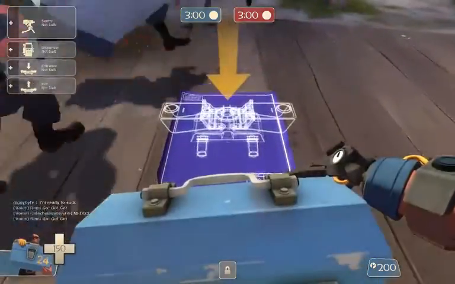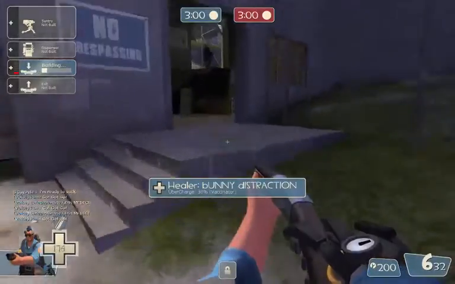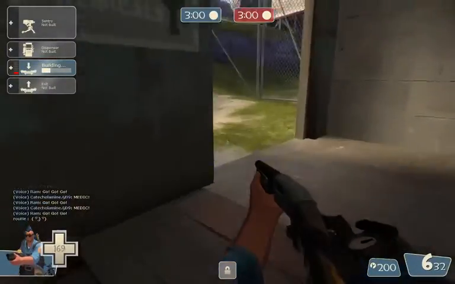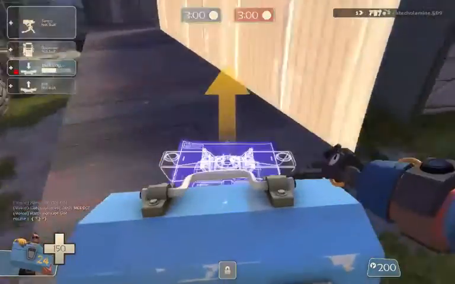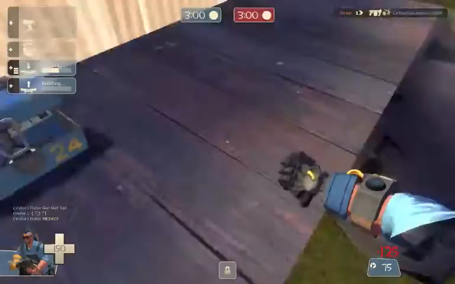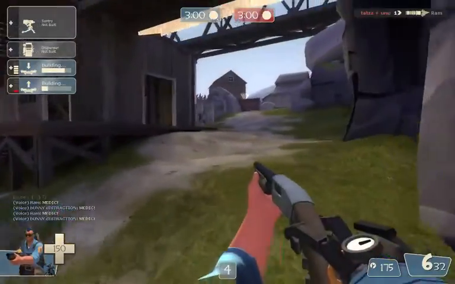Start with teleporter. Okay, let's do refresh metal, that's good. Going off to the right. Okay, now this is a bit of a laggy server, so it's going to jump around a little bit. Going for the teleporter start. Interesting. Now, this can be a bit of a problem.